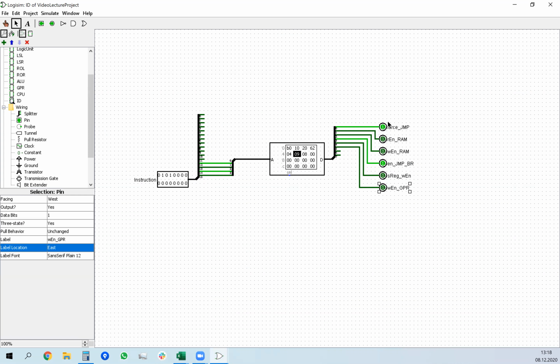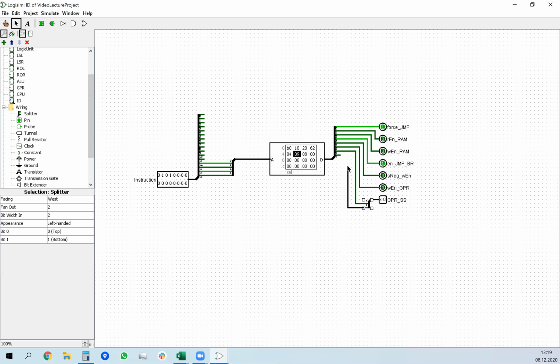I could create two 1-bit outputs, but I'll make one 2-bit output, and I'll just use wire to mix these signals together. So the label is general purpose register source select. I select that it's 2 data bits. I will use a wire splitter to connect them.